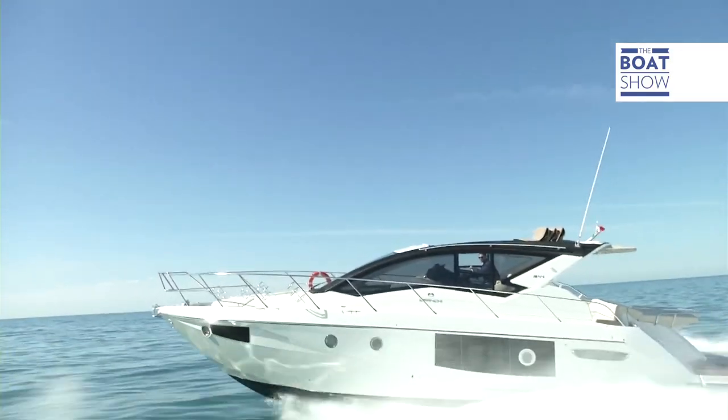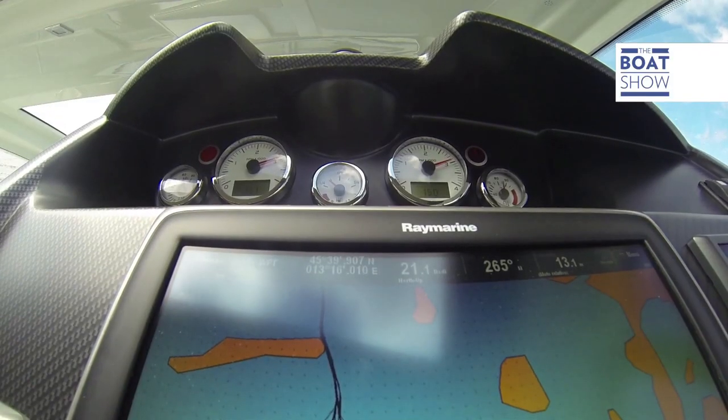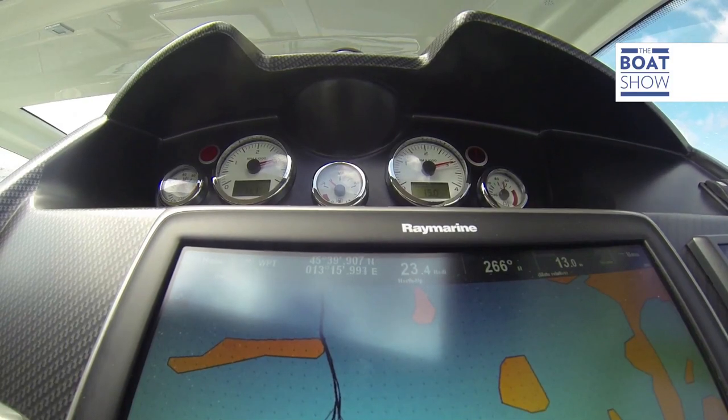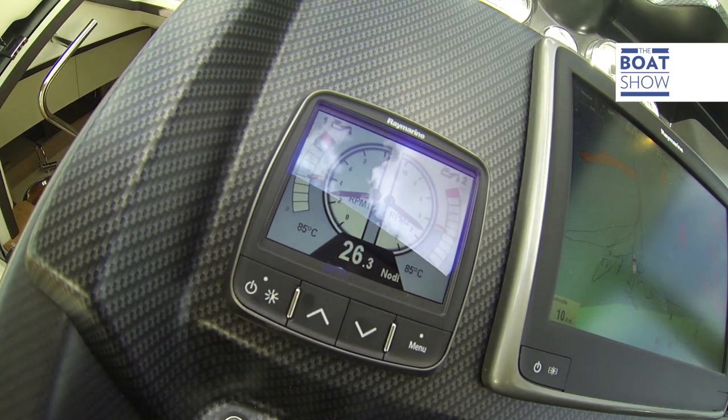I think it's ready to go a little faster, dance a little — we need to fully try her out. So down goes the throttle and up goes the trim. Even with these conditions, I'm managing to keep to a cruising speed of 25 knots and 2,800 revs a minute, and consumption has stayed stable at 3.6 liters a mile.